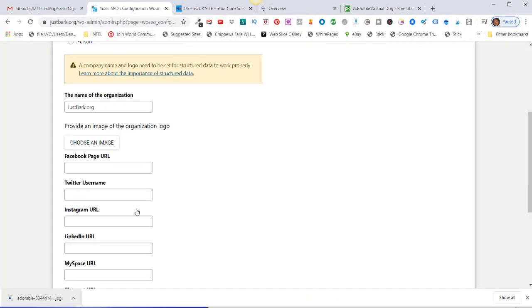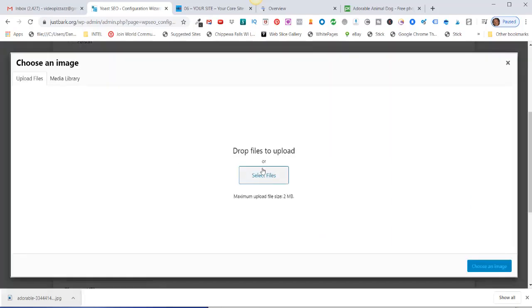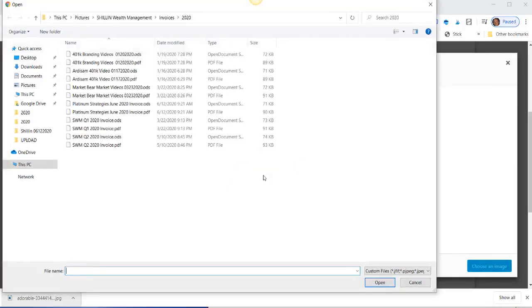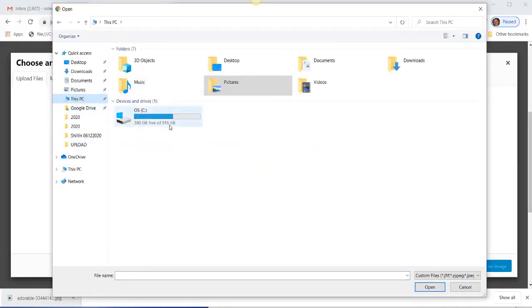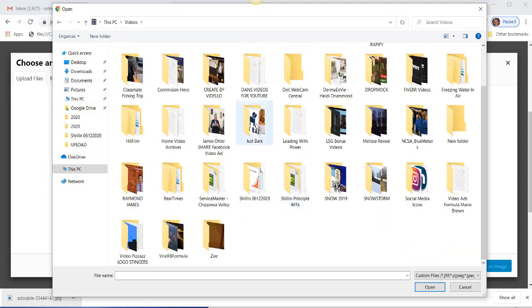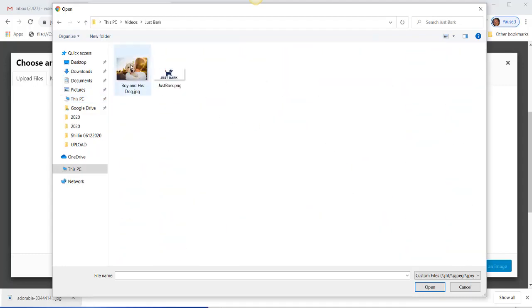So I'm going to come over here and we'll click on choose an image. And I need to select the file. So I'll go to my PC, videos, Just Bark. And we'll select that and click on open.